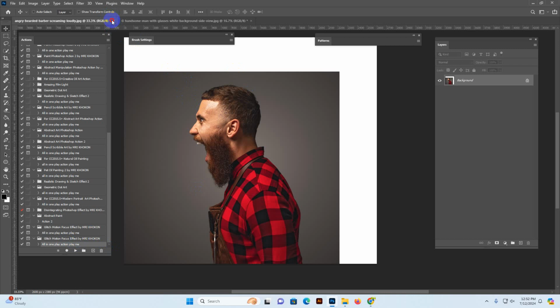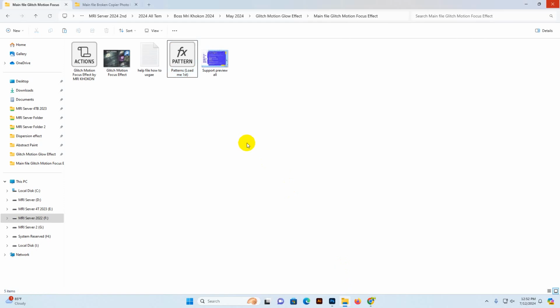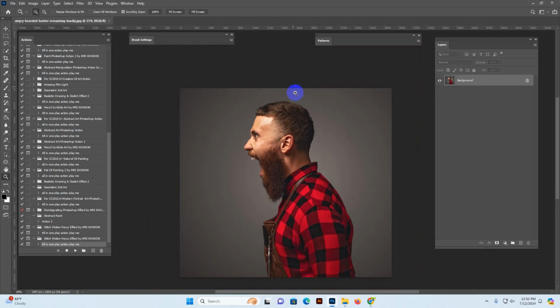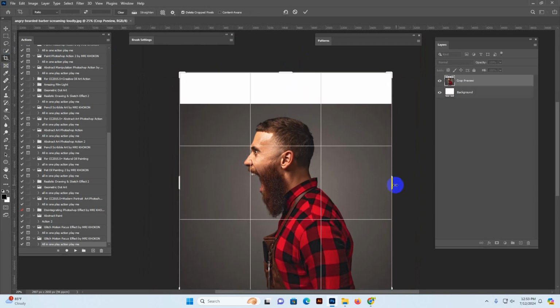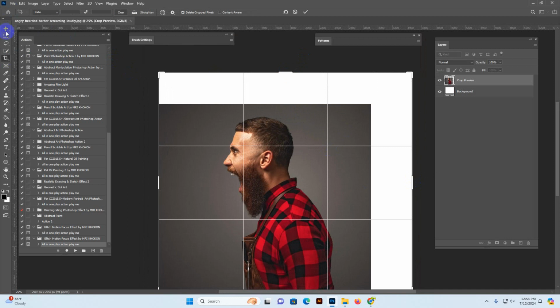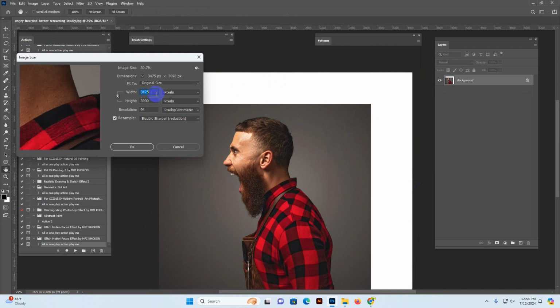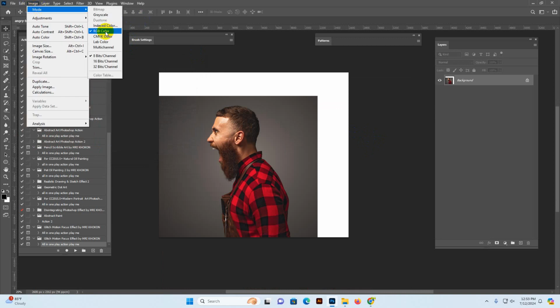I had opened this photo this time, but now I have closed it. Open a photo. If your photo does not have enough space, you need to make space first. This is extra, not required by the action. I went to Image Size to change it. Image size is also okay, but to save video time I have used a standard size of 2600 pixels. You can use any high resolution image, and make sure your photograph is in RGB color mode. If not RGB, then go to Image, Mode, RGB and just click there.